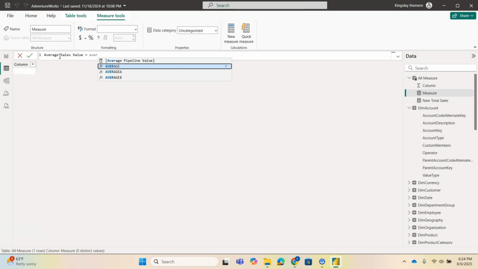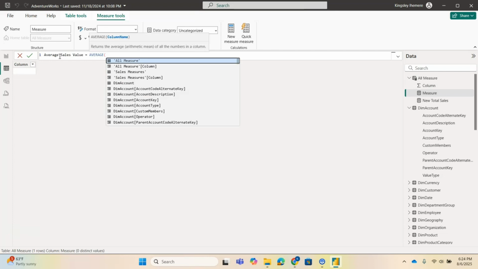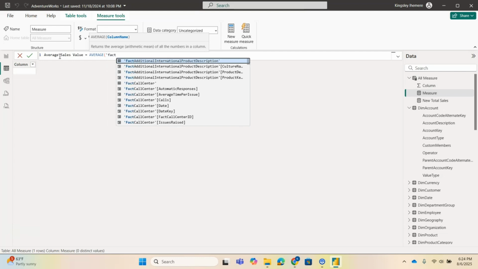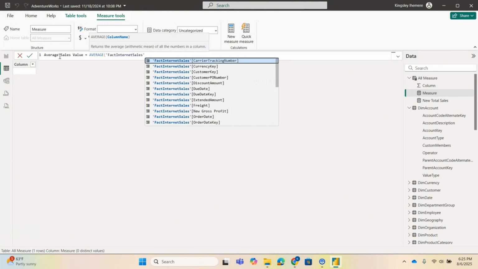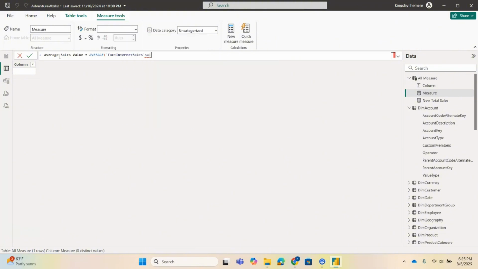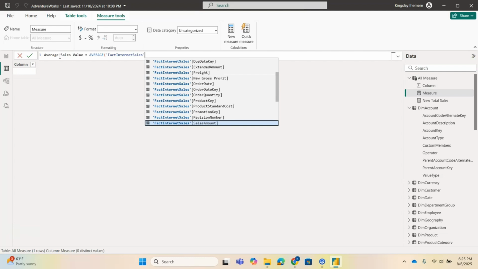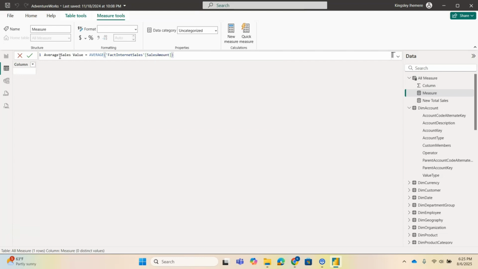Everything that relates to average pops up, but what I want is average only. I'll pick it up, and then it's asking me which table I want. I would like to start with a single quote and then FAT internet sales, because that's where it is. And what I want to use is again sales amount. Come in and pick this sales amount. Good. And I will close it. Enter. I am done with that. That's how simple it is.